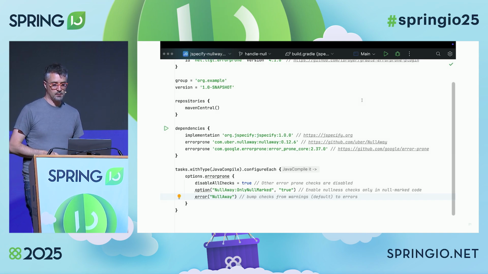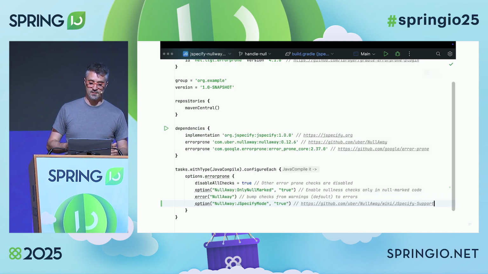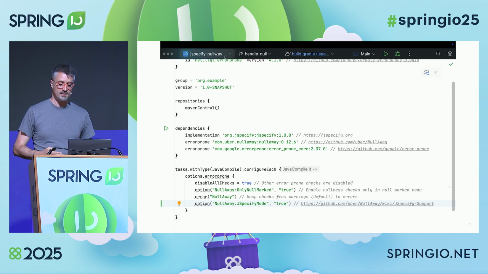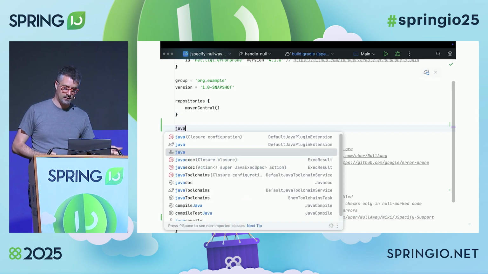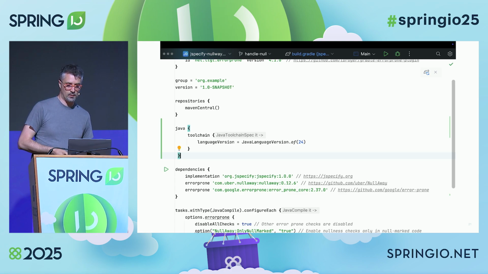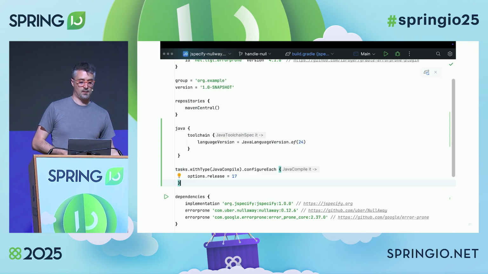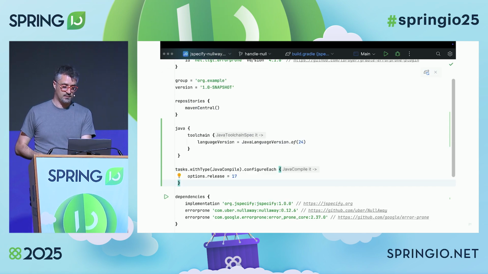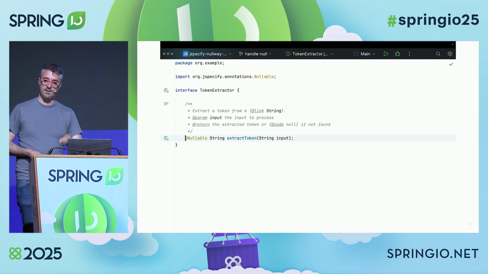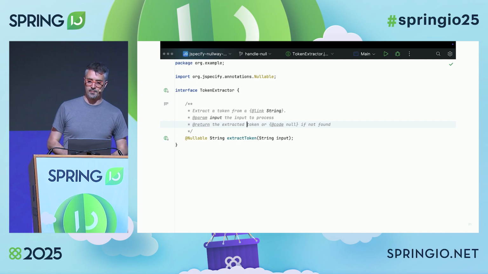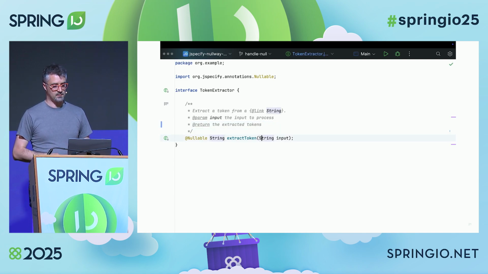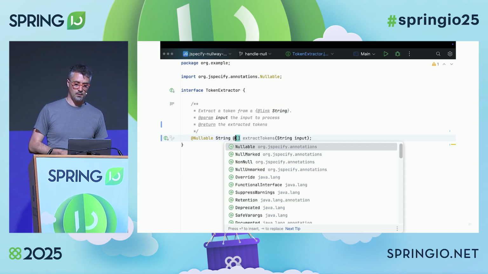So we are going to enable the JSpecify mode, which is the more advanced mode for NullAway that is checking generic types, array elements, and more. For that, we need the latest version of Java because we need some javac fixes. You can, of course, define the baseline for your application. So here we want to keep a Java 17 baseline, but we are using a more recent version of Java. A backport is ongoing for Java 21 and 17, so in a few months that should not be required. So we are going to add some array return values to play a bit with that.